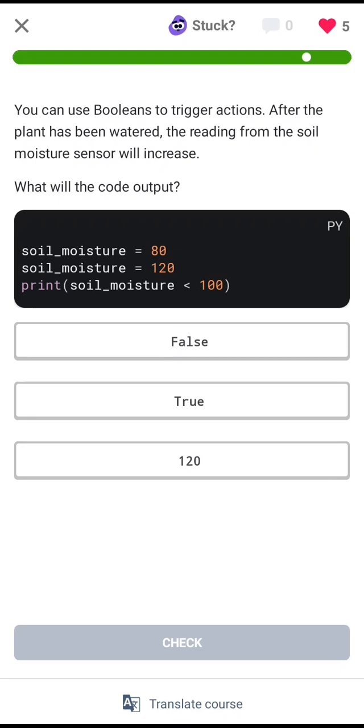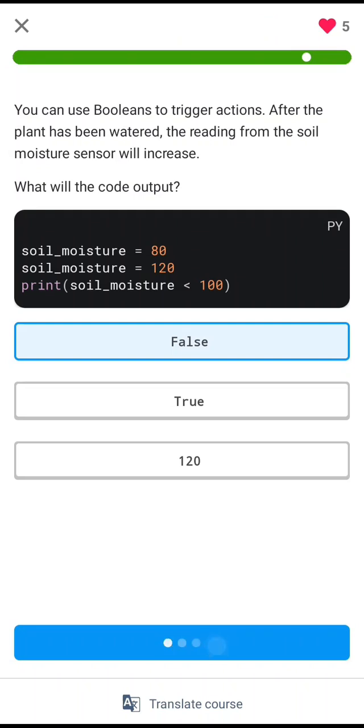After the plant has been watered, the reading from the soil moisture sensor will increase. What will the code output? It is false because 120 is greater than 100.